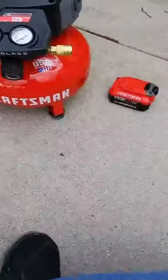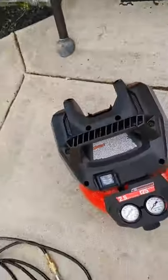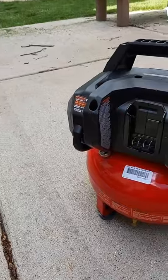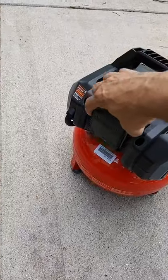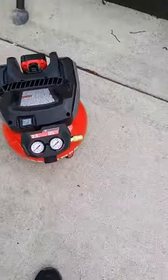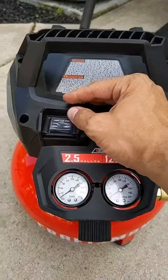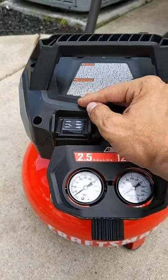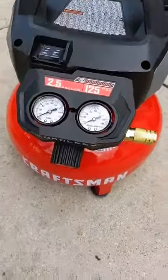So yeah, this is it. We'll plug the battery in here — it goes right on the back. Let me turn around and show you guys the whole thing. It's very similar to DeWalt's 20 volt model that they have. Battery's on. The switch is sealed, which is nice. If I were to accidentally leave this thing out in the rain or something I wouldn't feel so bad — wouldn't want to leave it out in the rain, but just in case.